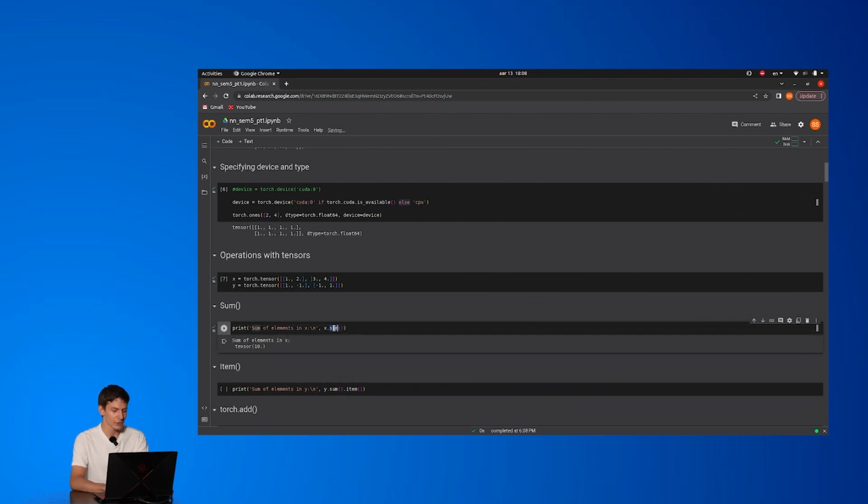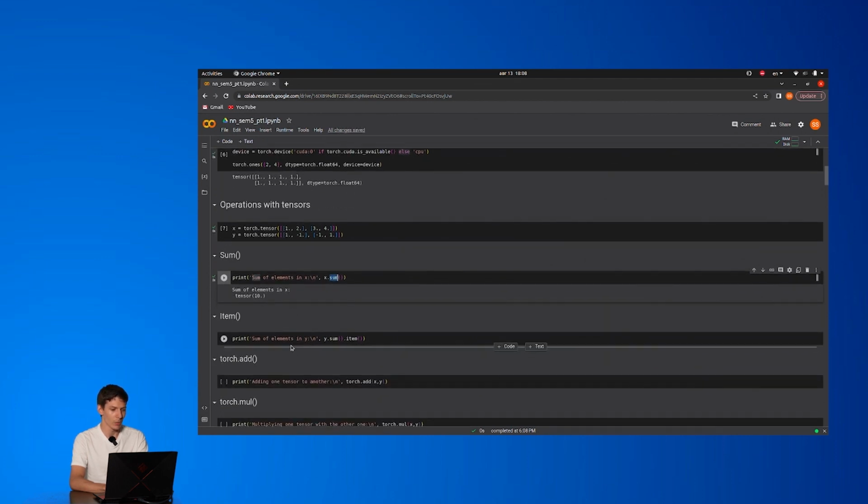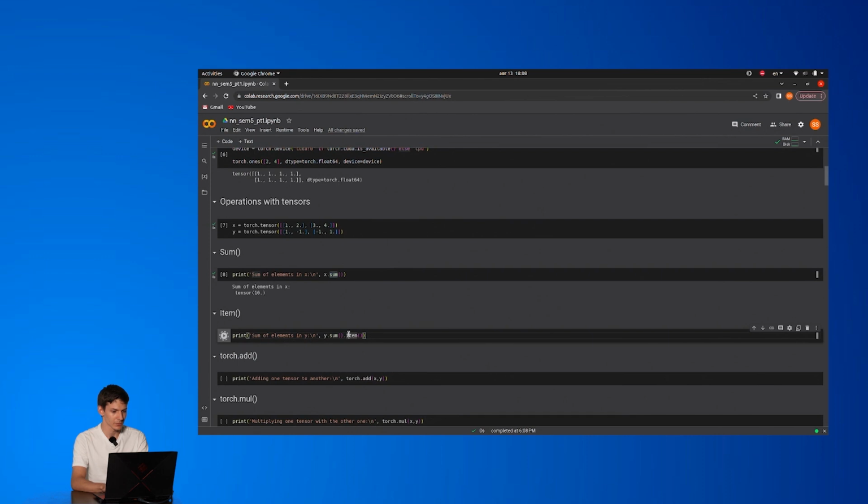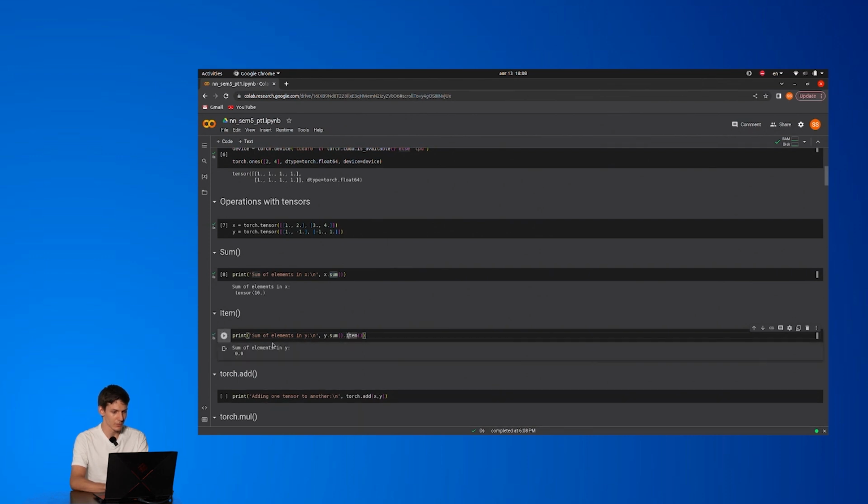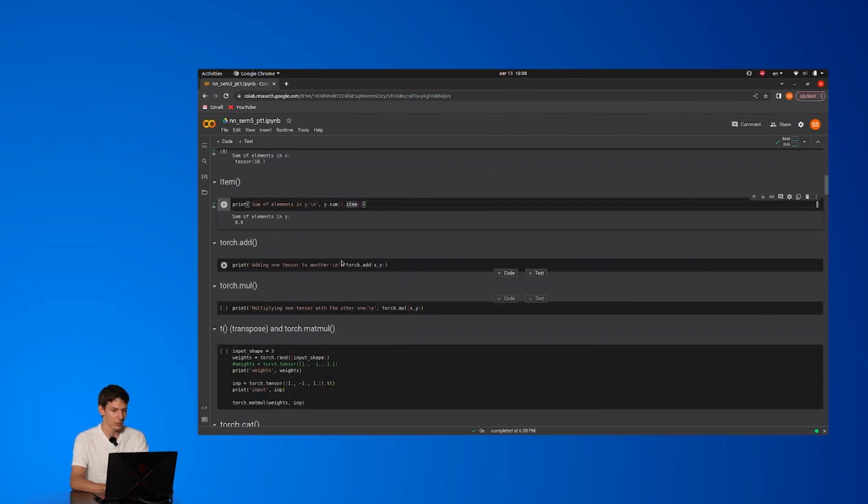But this function returns a tensor of the sum. If we want a number itself, we need the method item. Here it is. Yes, we return 0 because the sum of tensor y is 1 minus 1 minus 1 plus 1, 0, respectively.